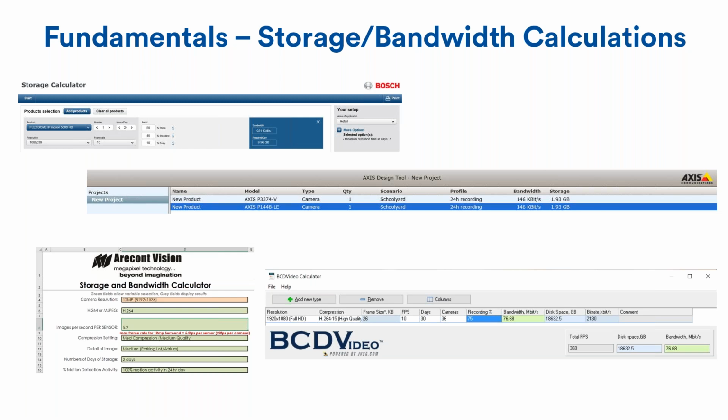They are manufactured by BCD Video. And when a bill of materials is getting put together, if we haven't been provided the storage and throughput calculations by our integrator partners, in general, we will just use the BCD video storage calculation to size the servers.